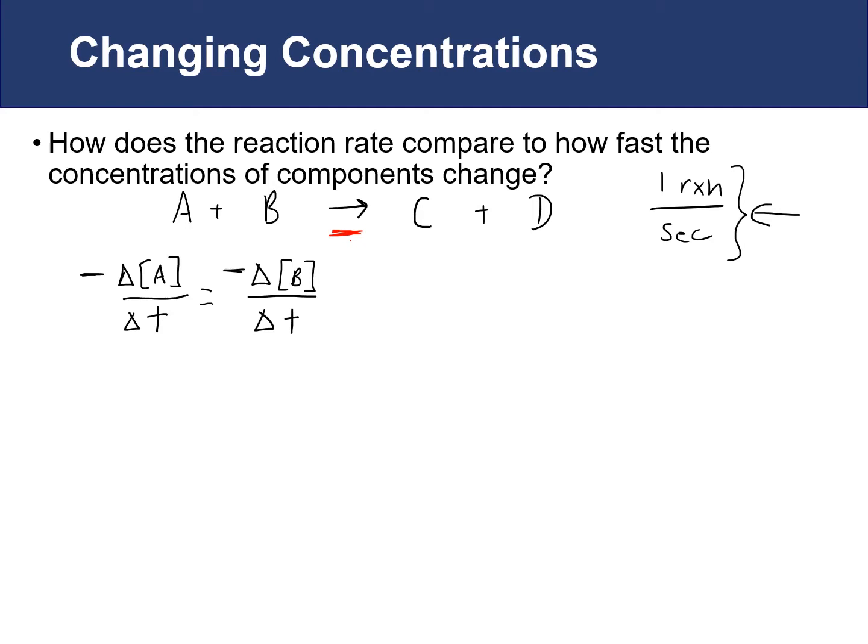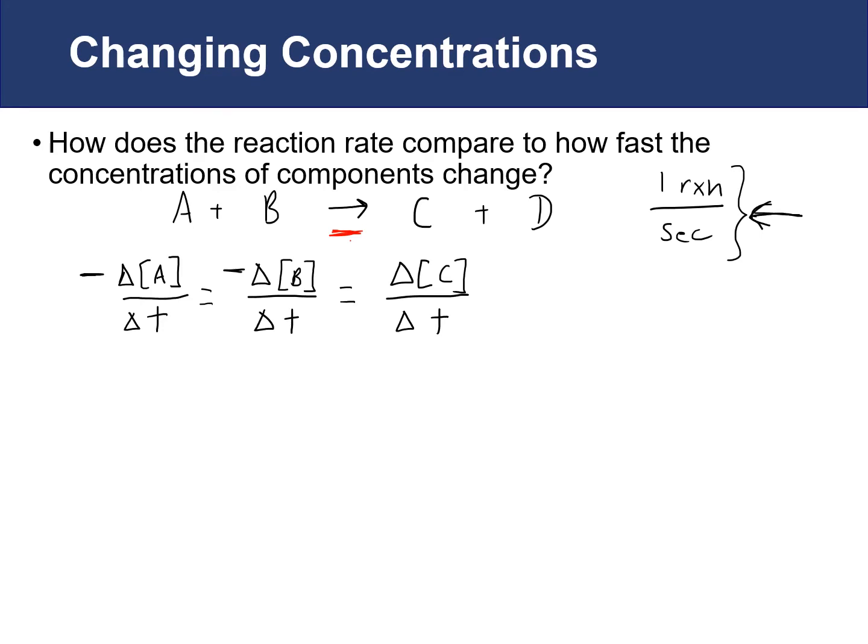C here is being formed, right? So our C would be going up by 1 molecule per second under the rate that we have specified. If our rate is 1 reaction per second, then C will be going up by 1 molecule per second. So the change in our concentration of C is going to be a positive value, and it will be going up at the same speed that A and B are going down, right? Every time the reaction occurs, you use up 1 A, use up 1 B, so these are going away at 1 molecule per second. C is being formed at 1 molecule per second.